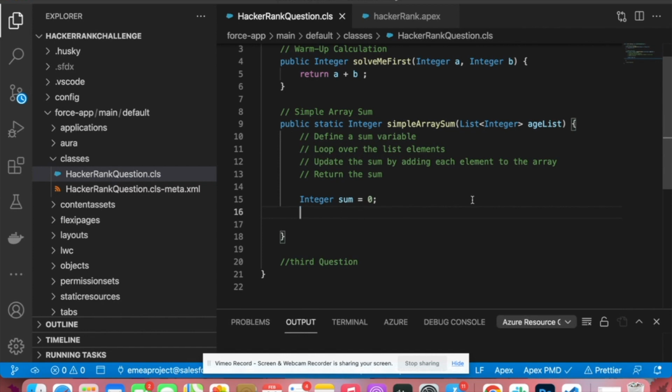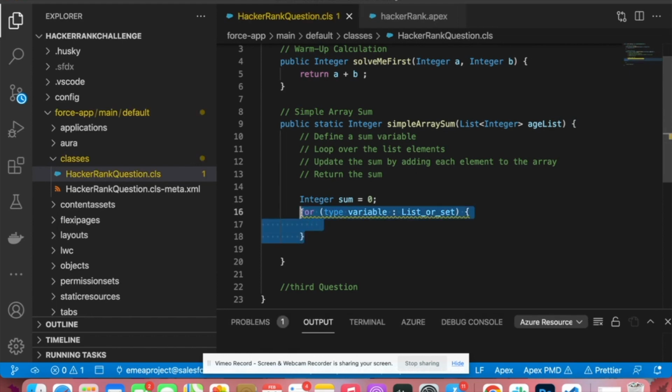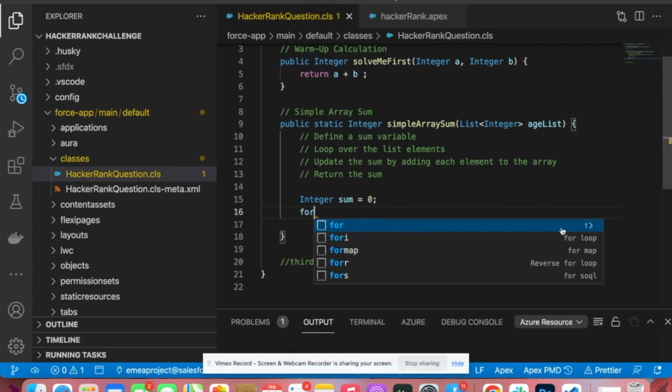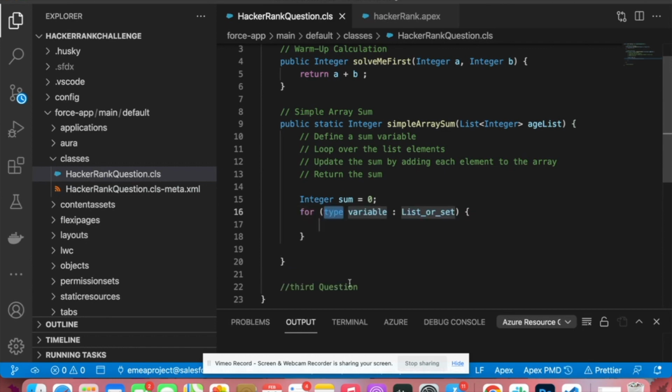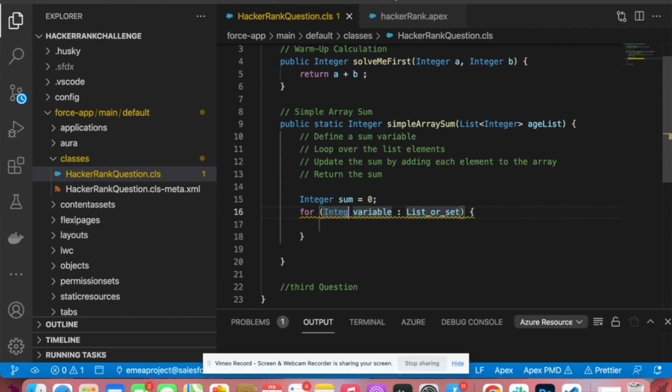What we can do, we have the for each method. If you just type for, you would have several options. Okay, you have this for each loop, and classical for, and different options, but we will use this for each method, and it brings the syntax, right? Type means the type of each element in the array list, which is integer here. We need to put it here, integer, and then the variable. That could be anything.